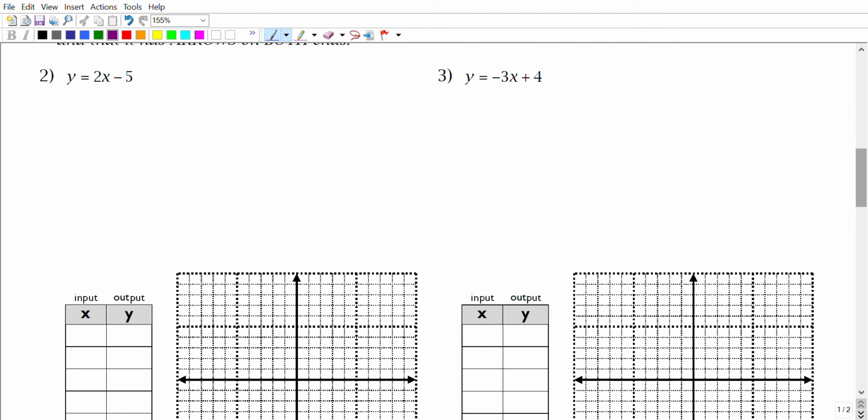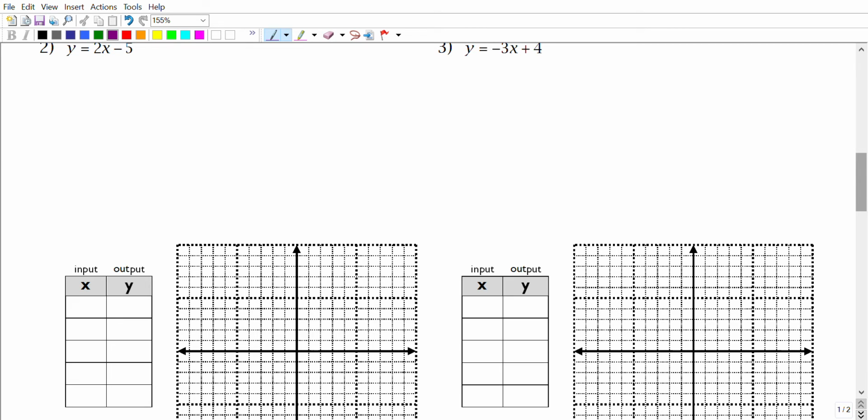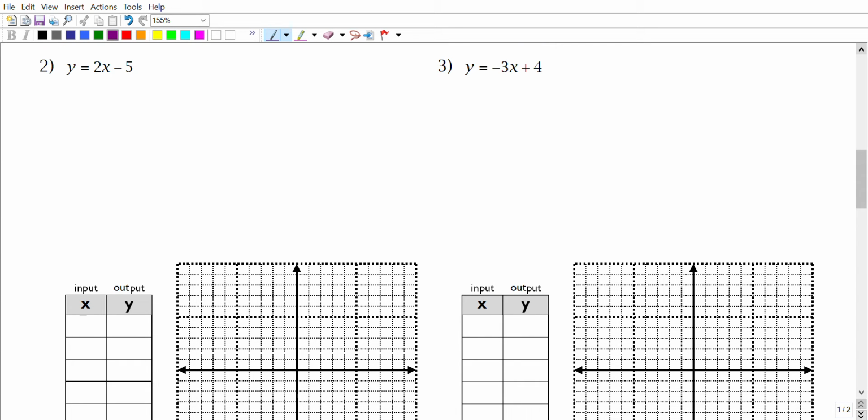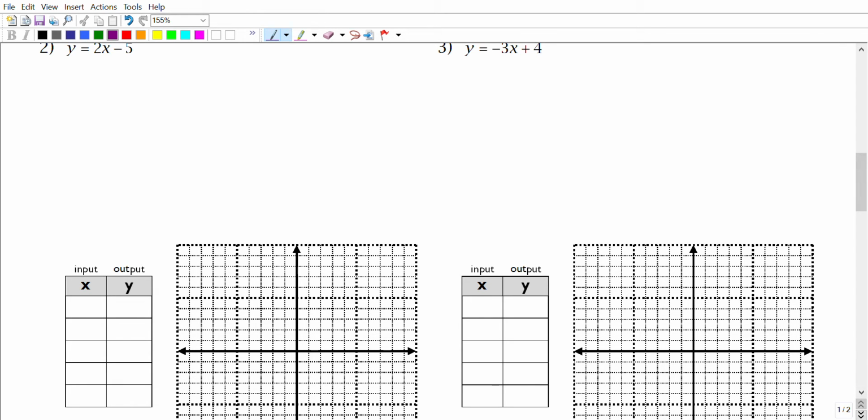Okay, so this is our first function. Our first equation here is 2x minus 5. Before we start, we have to do what it asked us to do earlier. It says choose 5 values for x that we can use to substitute into our function. As a rule of thumb, we usually like to start right here in the center with a 0. It'll become clearer why we use the 0, but for now, let's enter our first value of 0 right in the middle of our table of values.